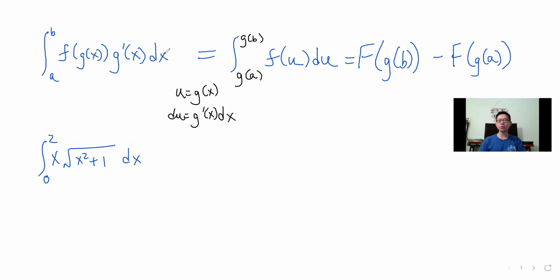If you want to say these two are equal, that is the only way you can do this. You cannot keep this as a and b and then say they're equal to each other, because they're not. The numbers here are what u is supposed to be. If you use the x numbers, unless they're the same, that is not equal. Once you make that change, for a definite integral, you don't have to go back to x. All you need to do is plug in these two numbers to whatever the integral is: F of g of b minus F of g of a.